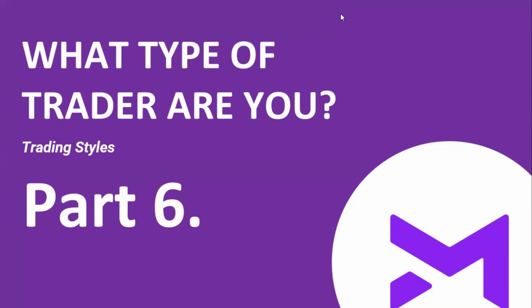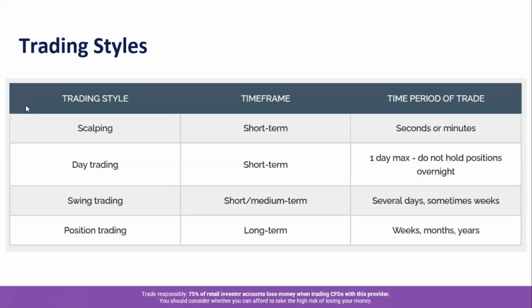So the question is, what type of trader are you? The only person that can answer that question is the person you see when you look in the mirror. But I'm going to simplify the answer to that question for you. I will see how I can guide you into answering this question all by yourself. All right, so let's go. Now let's talk about trading styles. We have scalping, day trading, swing trading, and position trading.